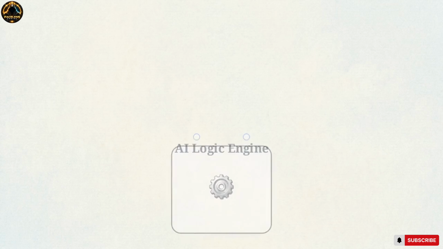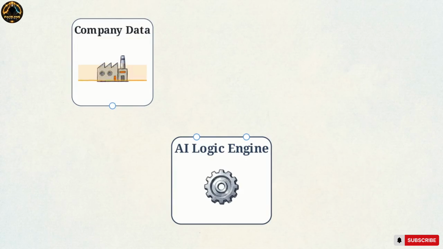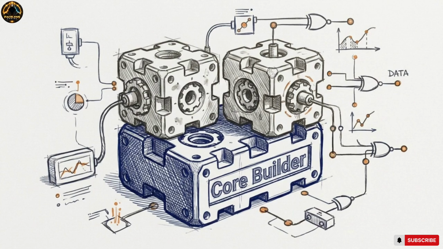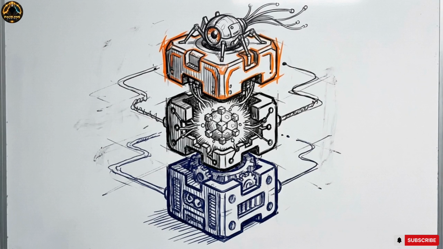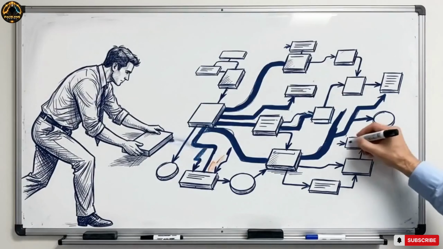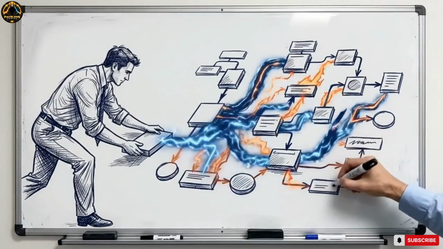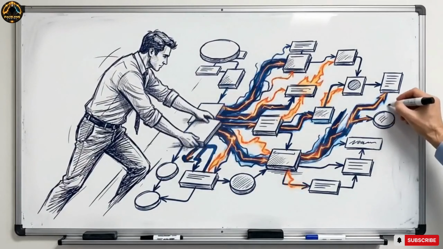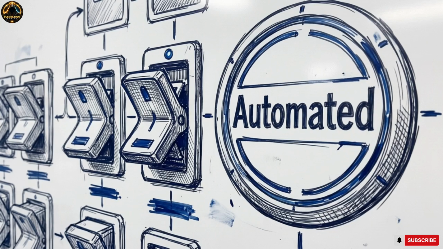We are going to construct a system that independently researches companies and analyzes prospects using visual interfaces. To do this, we need 3 specific building blocks. We use Relevance AI as our central builder, OpenAI as the reasoning brain, and Firecrawl to extract live data from the web. By learning how to assemble these pieces, you stop being a passive consumer of software. You become an AI developer, capable of automating high-level cognitive work to your exact specifications.